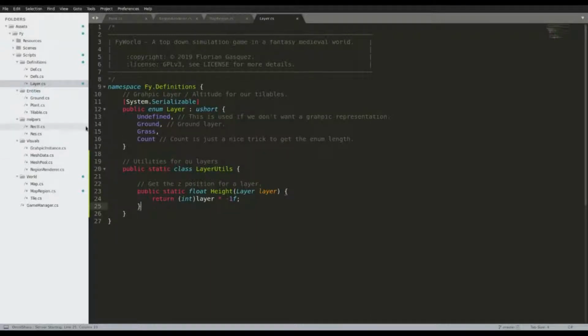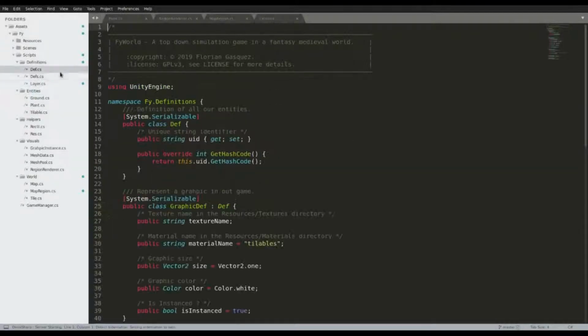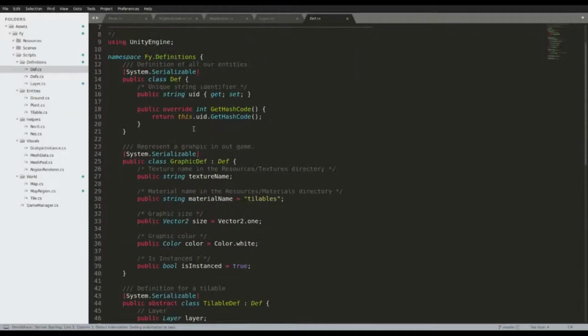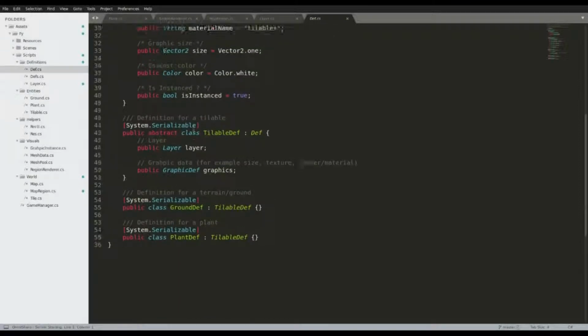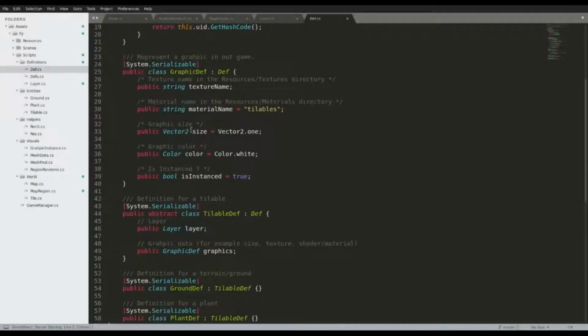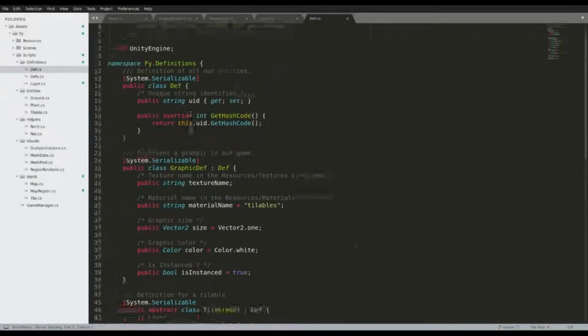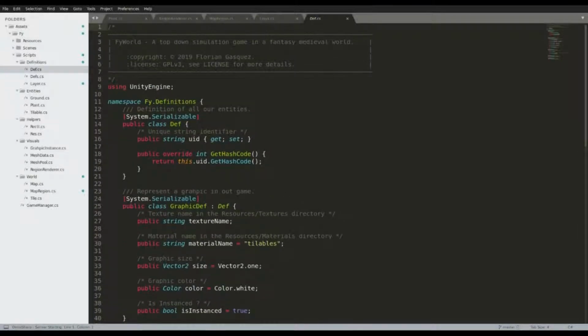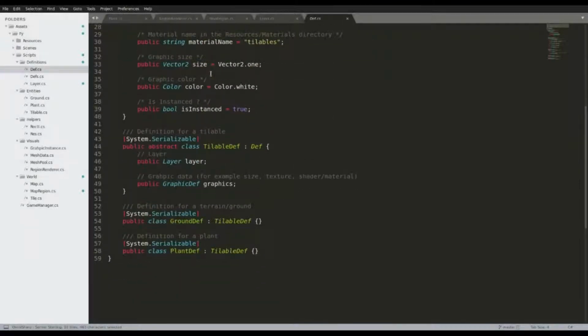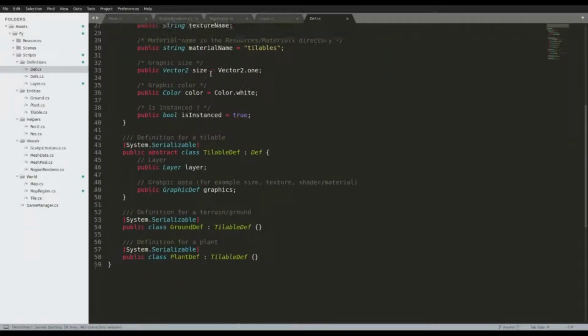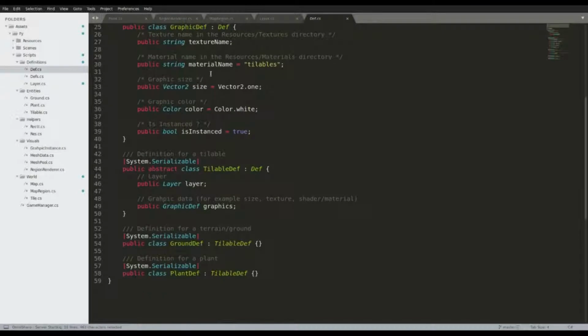Let's also add some stuff like draw position in our definition. Well, actually, do we want to split this in multiple files? Maybe we do. Oh, I don't know. For now it's fine, I guess.